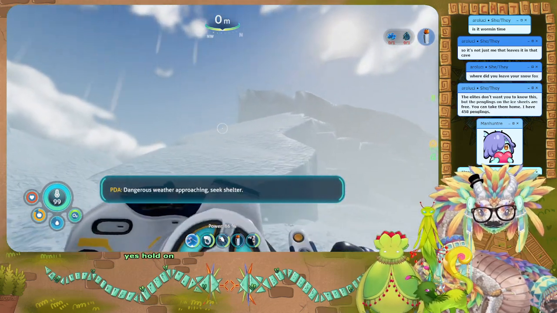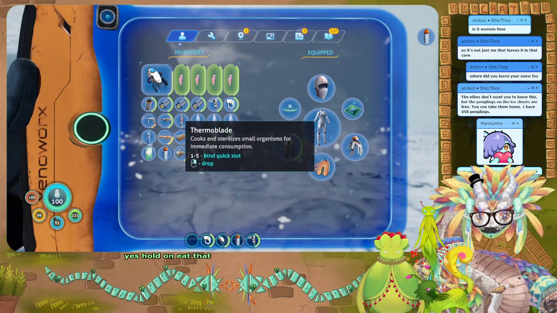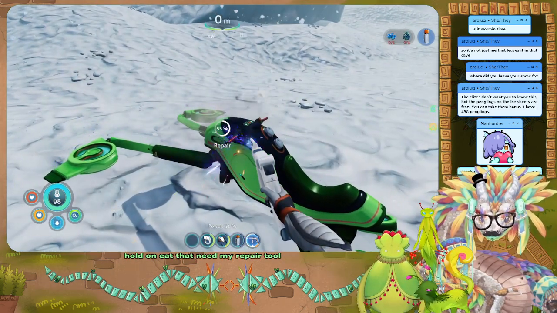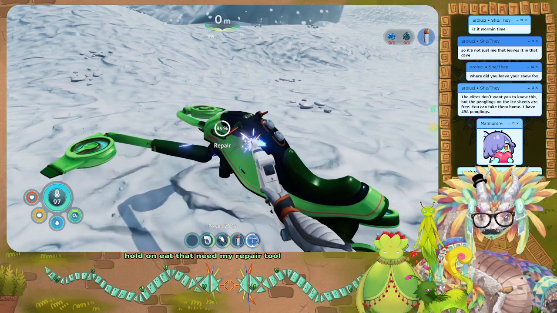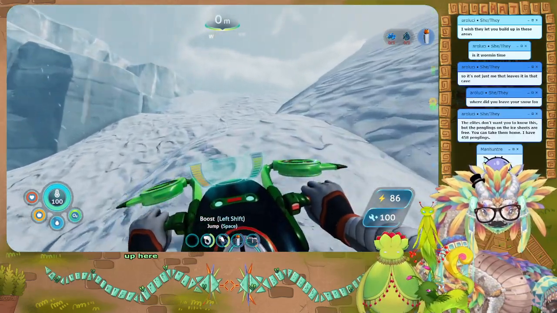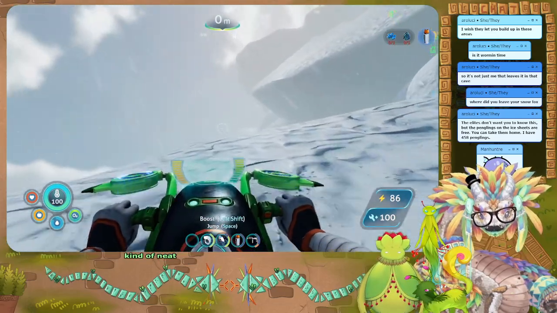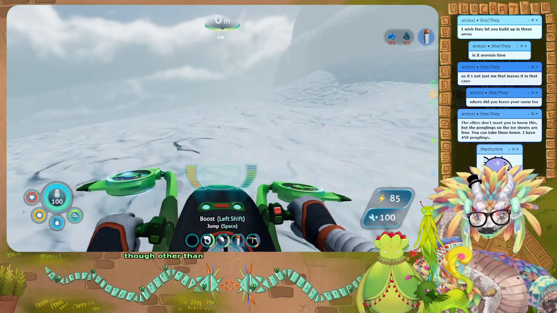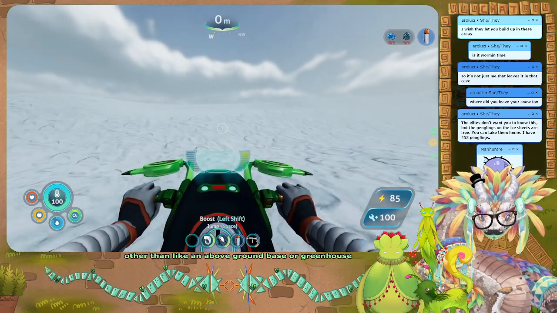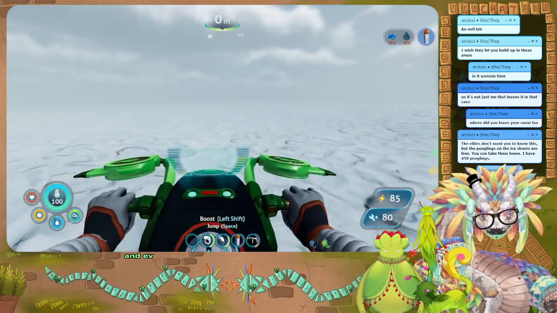Wait, hold on. Dangerous weather approaching. Seek shelter. Eat that. Need my repair tool. Alright, now what the fuck is up here? Wish they let you build up in these areas? Would be kinda neat. Not sure what you'd make though, other than like an above ground base or greenhouse. An evil lair, I see.